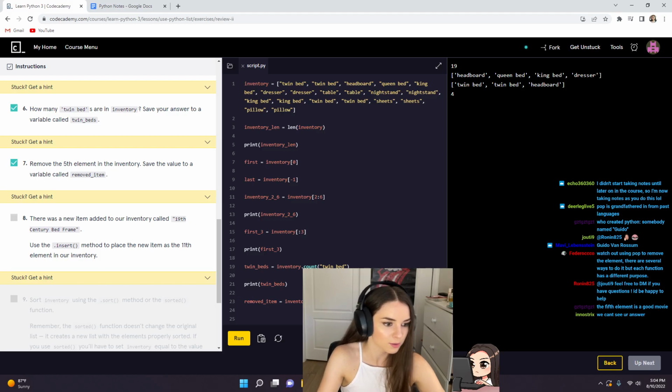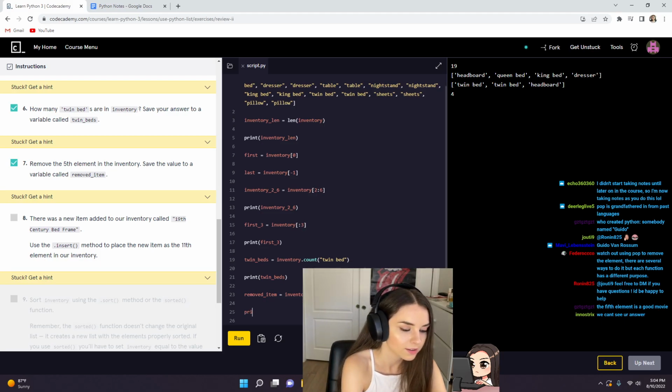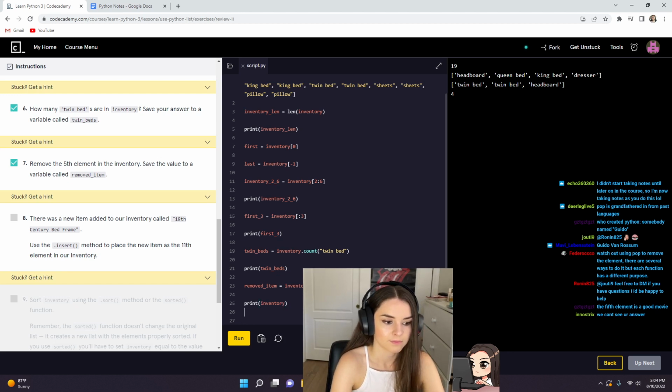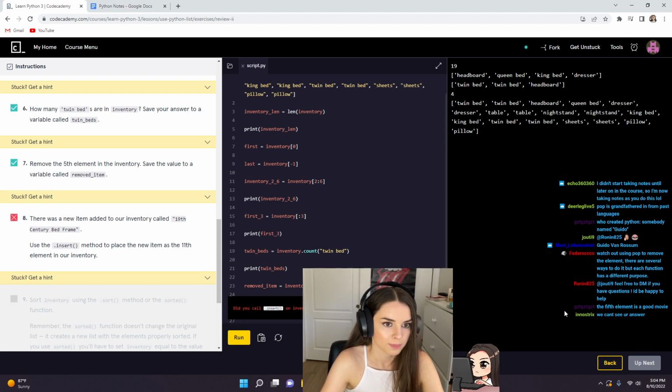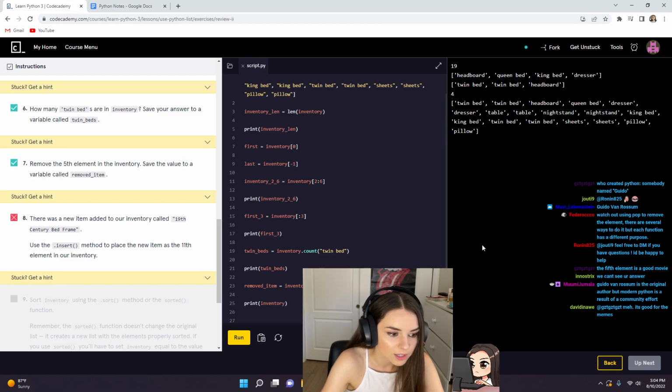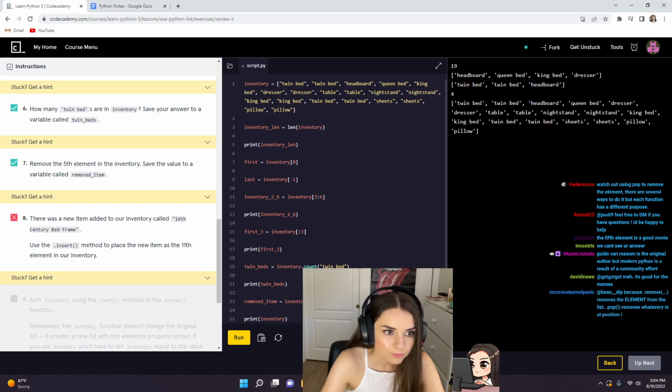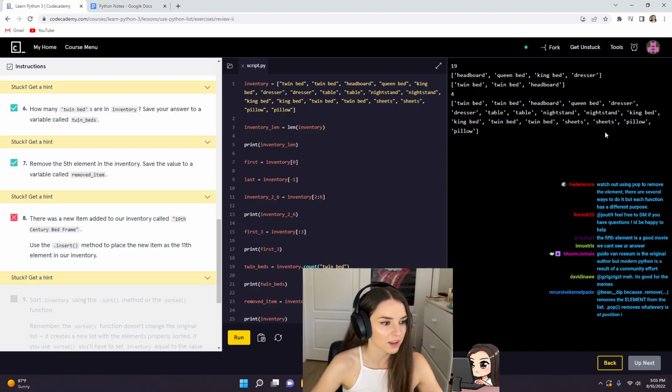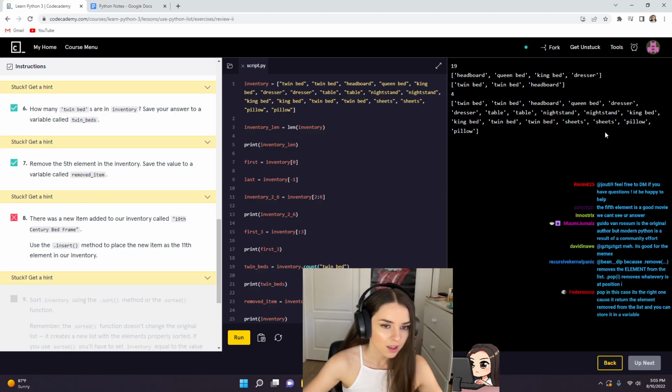Oh yeah, and now we're gonna print inventory. Now. There is no more king bed, is there? Oh wait, there still is a king bed.